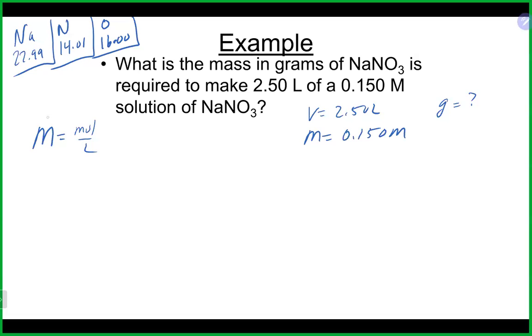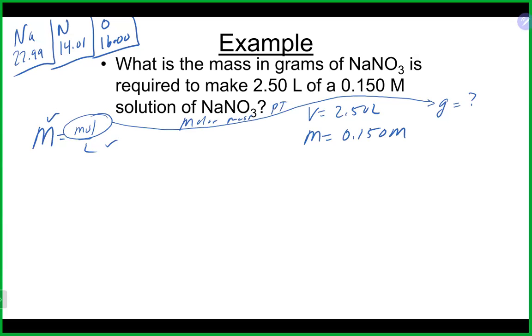Obviously, you need to use it. And obviously here we do have molarity and we do have volume given to us. So really the only thing we don't have is moles. So that's probably a pretty good place to start. And that does make sense because we eventually want to get to grams. So we do know how to go from moles to grams. That again is going to be our molar mass from the periodic table, right? That's going to allow us to do that.